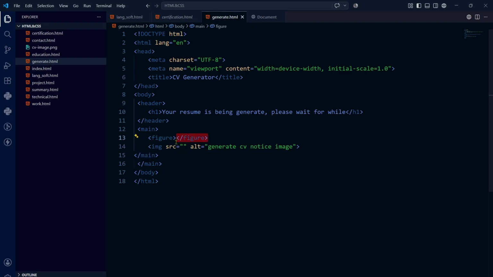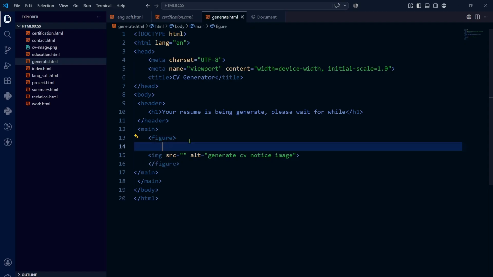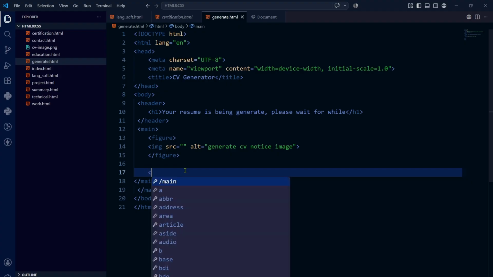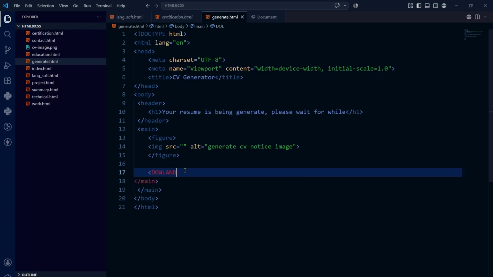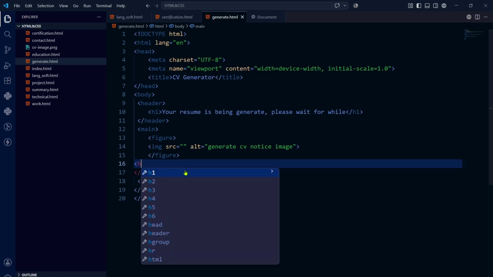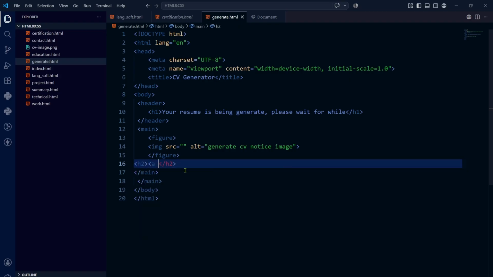I will write the figure, and after that we should include the download button. We'll make the href a hashtag for now, with the text download, and only this much.